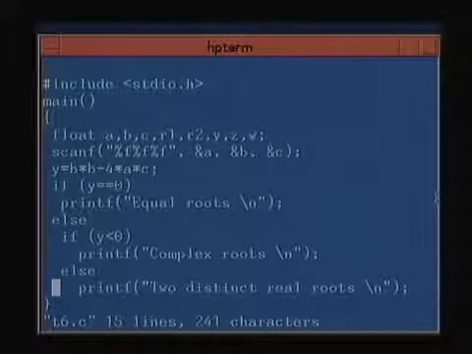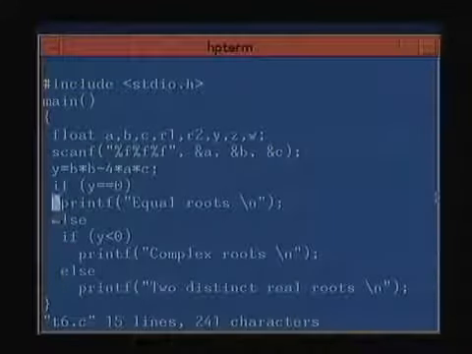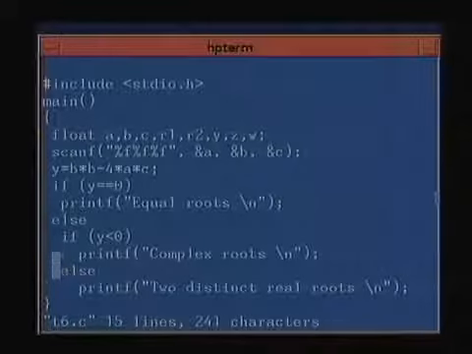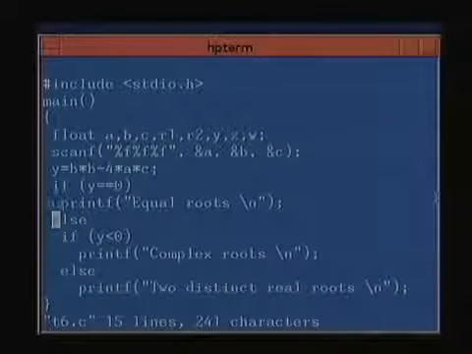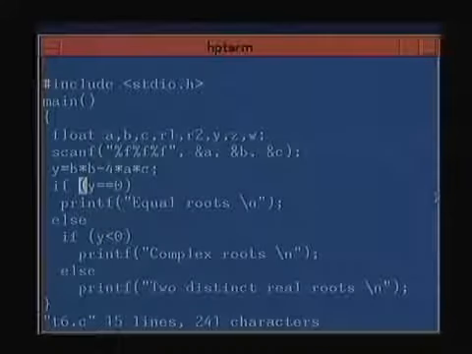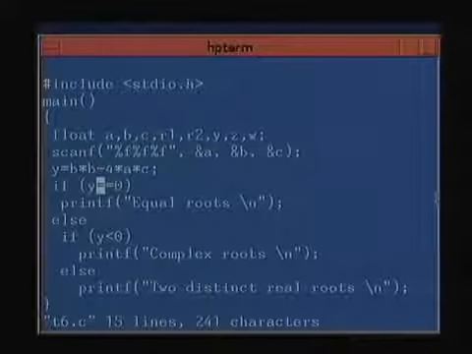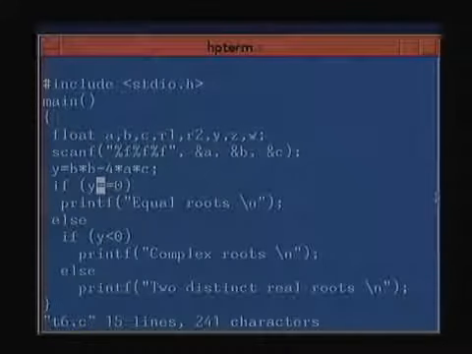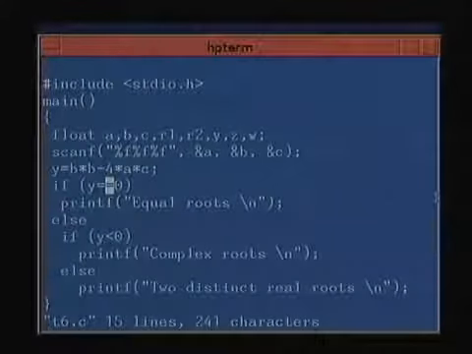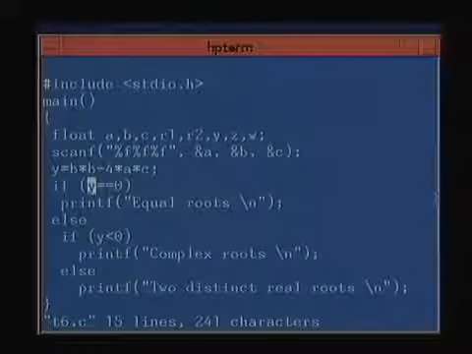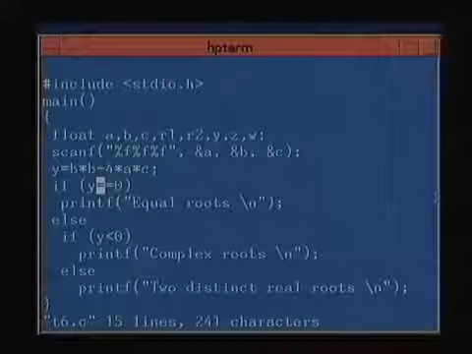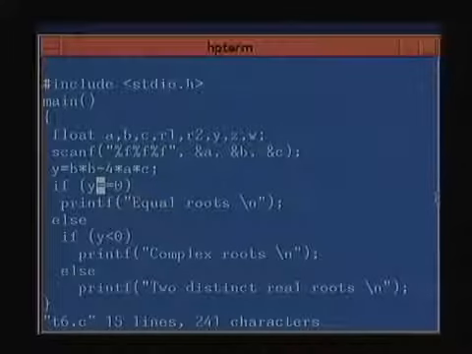I am sure all of us understand what a nested if then else statement is, so I am not going into the details of what nesting means. The else is related to the closest if, that is the standard practice. But please note here, the equality is not y equal to 0. You must give two equal signs like I have given here to test for equality. If you give y equal to 0, it will assign y to 0. In C language, you can make an assignment even inside a conditional. So if I had written here y equal to 0 instead of y double equal to 0, it would have assigned y to 0 also.